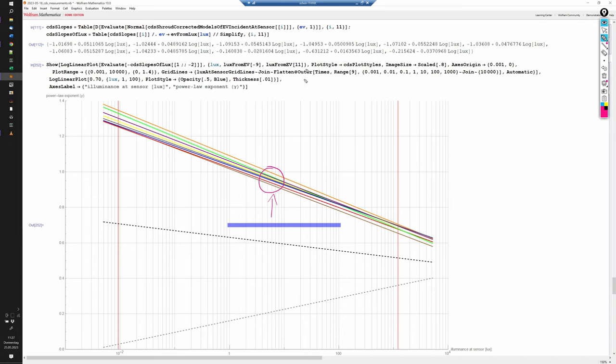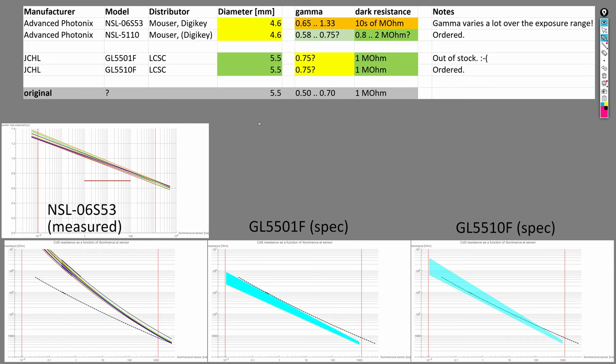This also shows how important it is to characterize the sensors ourselves. We just cannot rely on the datasheets, and especially this company Advanced Photonics has absolutely terrible datasheets that are full of useless and misleading information. This is a good point to talk about the CdS cells that are still available today. I only found two companies in the world that are still producing hermetically sealed CdS cells.